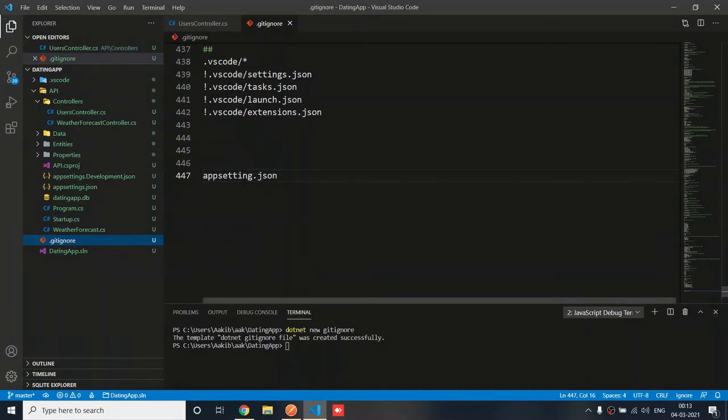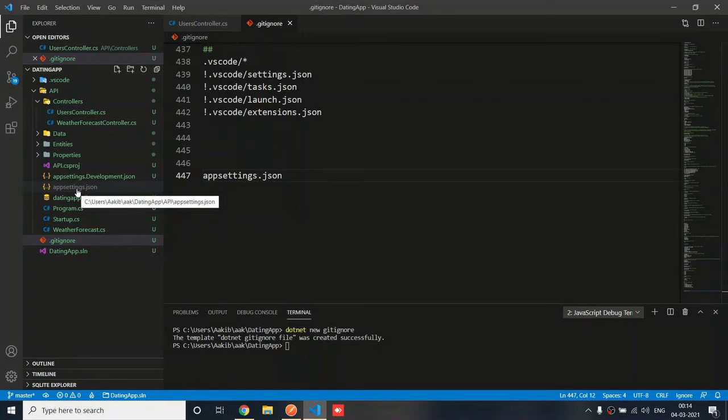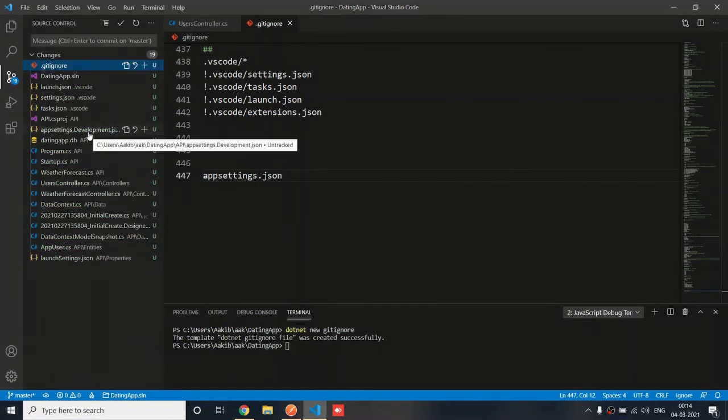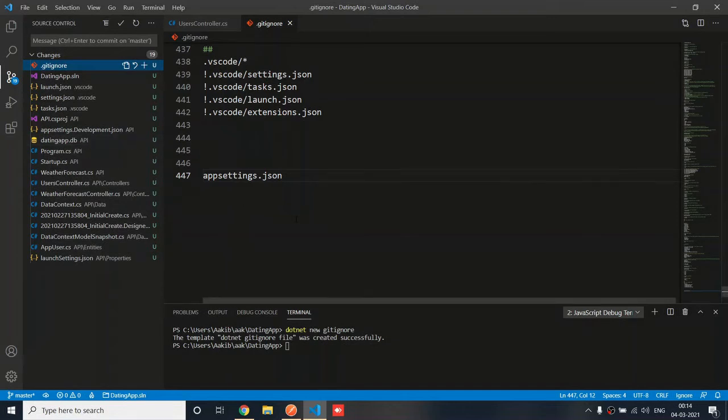The file name is appsettings.json, so I'll add the s here. Now you can notice the file name which was green before has now turned gray. So it has been ignored by Git. Going back to our changes and checking whether appsettings.json is present or not, we can see it is not present here.